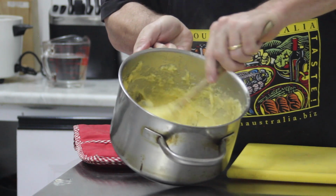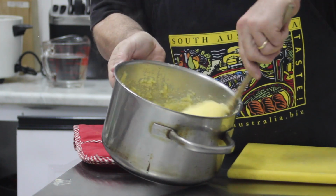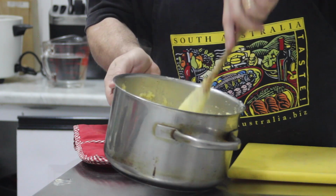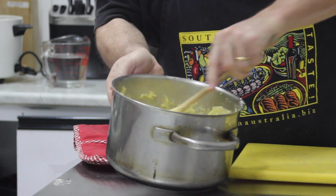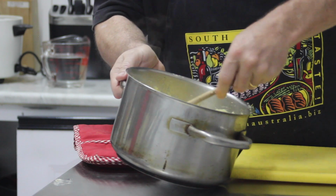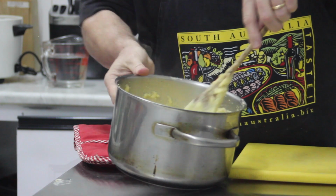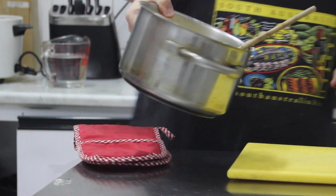And see the colours changing. It's absolutely fantastic. Great smell coming out now from the polenta. You could add some chopped parsley into this. You could add some fresh oregano leaves or whatever you want. You know, I'm just going to leave it as it is. I'm going to pop him back on the stove for a bit. I'm going to have a little bit of a taste.